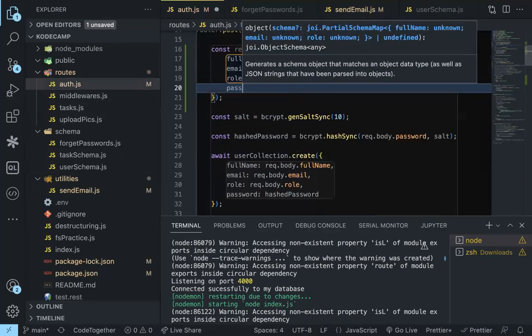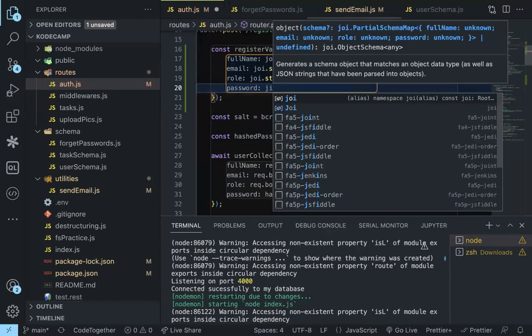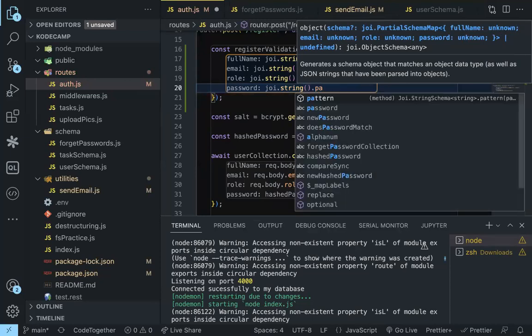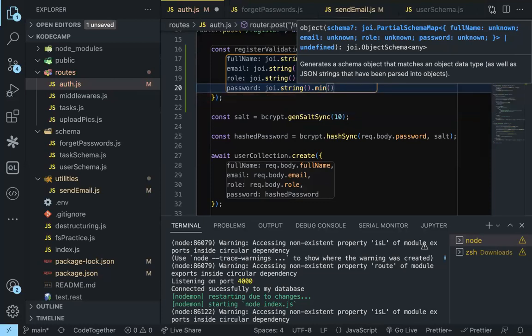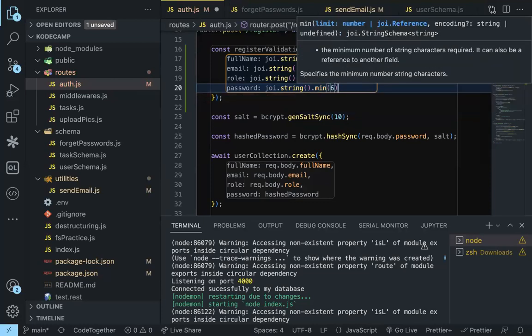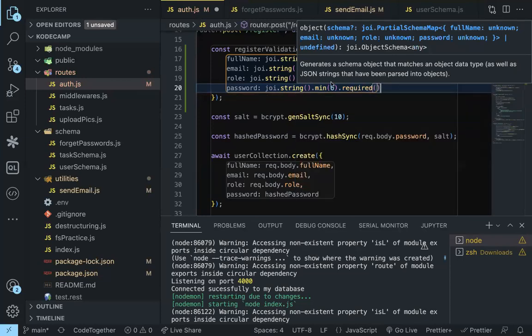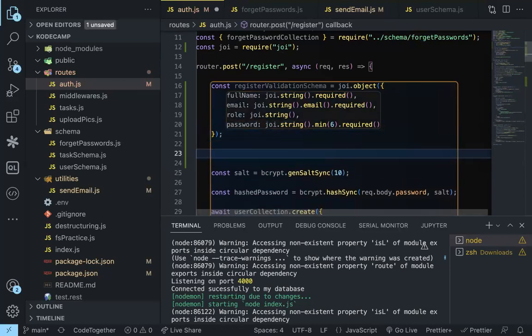Then we can say that the password should be Joi.string, right, the minimum for it should be 6 characters and it's required. Okay, and definitely we can validate it here.